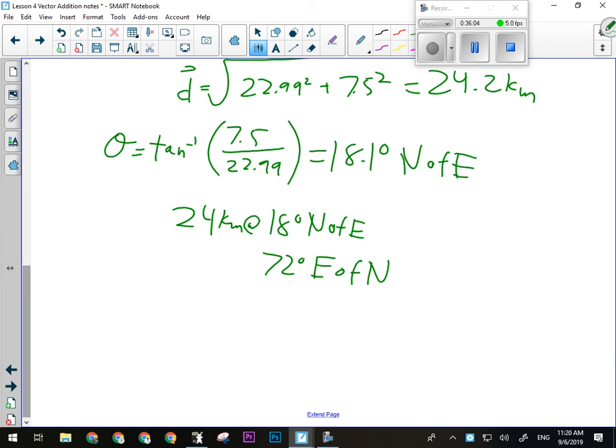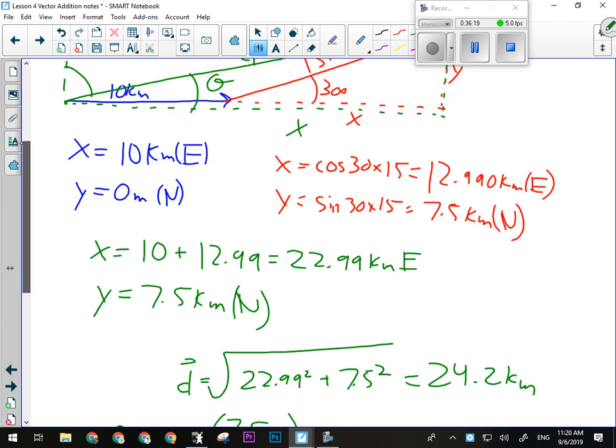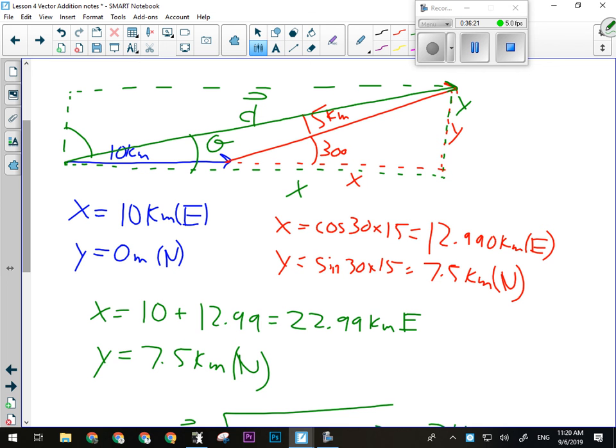Yeah. That's exactly the kind of thing I'll put on the unit exam for vector addition, because it makes you do all the stuff, but it doesn't take as long as one where you have to find x's and y's for both triangles. And you won't have to do quite as much trig. So on the unit exam, I always have a vector addition question that has one vector that's either horizontal or vertical, and then one that's angled. You still have to go through all the steps, but it doesn't take as long.